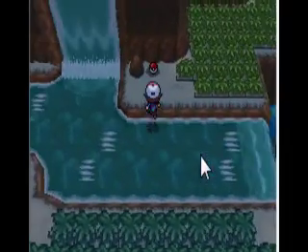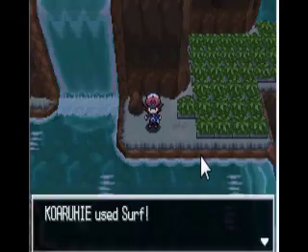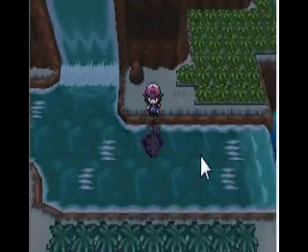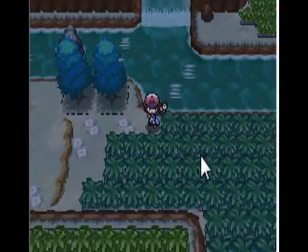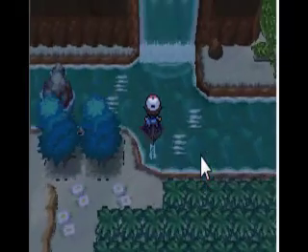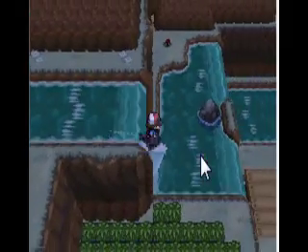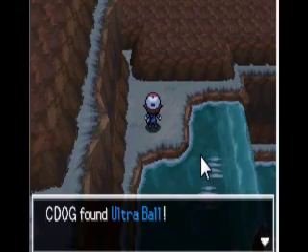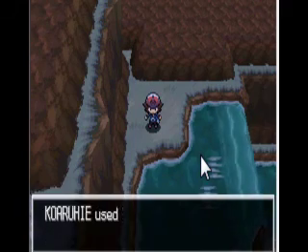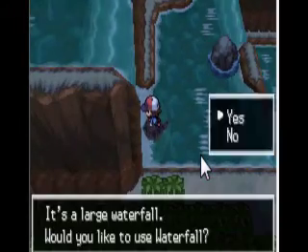So then, we're going to get this Pokeball, which is a Reaper Cloth. That's kind of cool, I guess. Wow, that was an accident. I want to come this way because I want to get an item. Which is right there. So it's an Ultra Ball. And then I'm gonna Waterfall back up here.